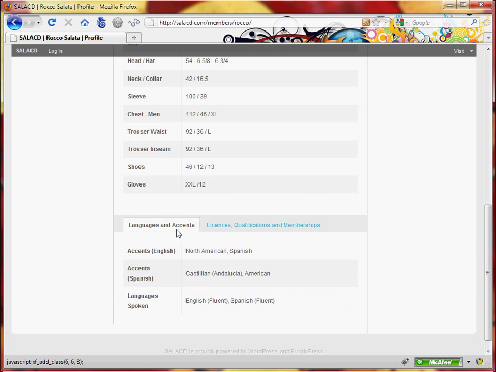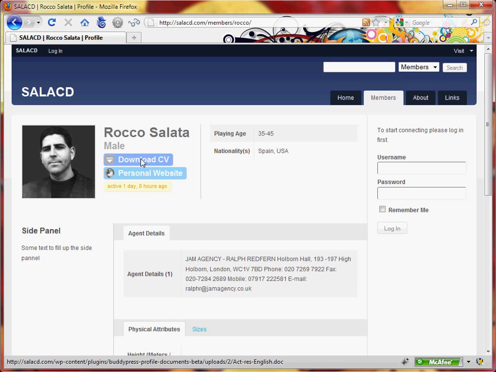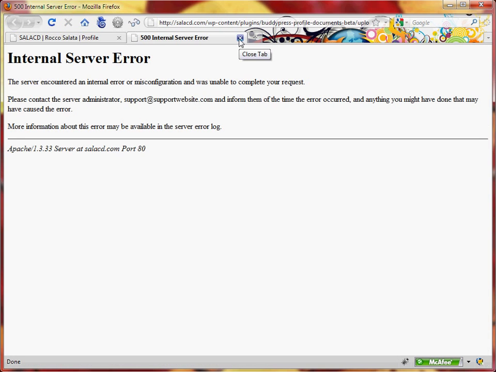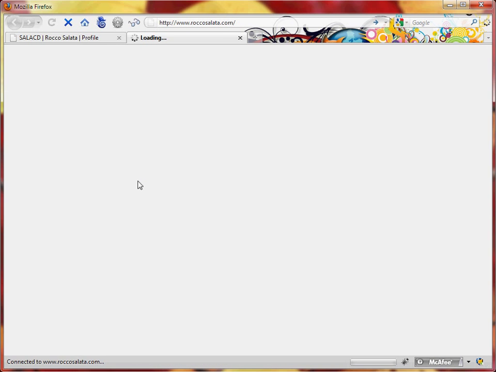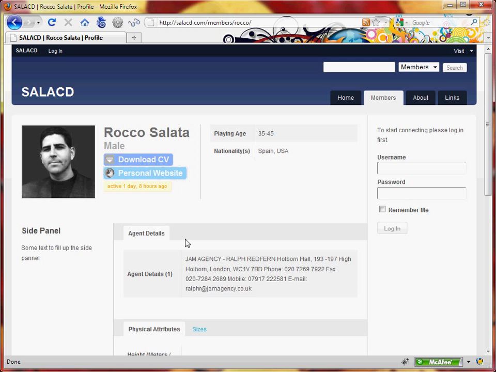Most of these fields will appear dynamically if you've specified them, including the downloaded CV, which will open in a new tab. Ooh, something's broken there. And the personal website, again, it opens a new tab. What you'll notice doesn't appear is your private details.